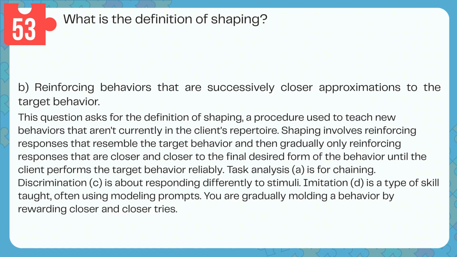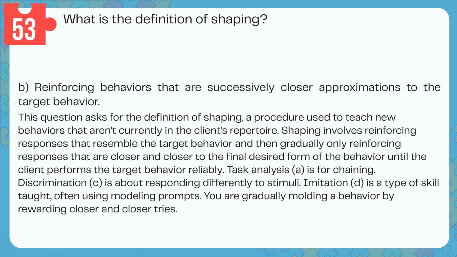Answer: B. Reinforcing behaviors that are successively closer approximations to the target behavior. This question asks for the definition of shaping, a procedure used to teach new behaviors that aren't currently in the client's repertoire. Shaping involves reinforcing responses that resemble the target behavior and then gradually only reinforcing responses that are closer and closer to the final desired form of the behavior until the client performs the target behavior reliably.